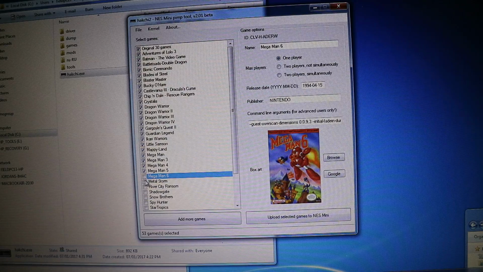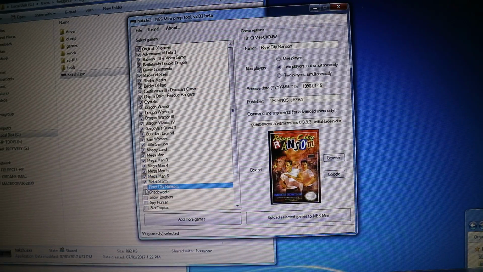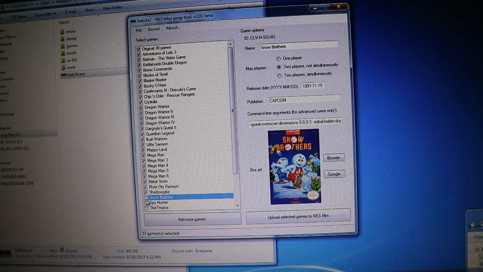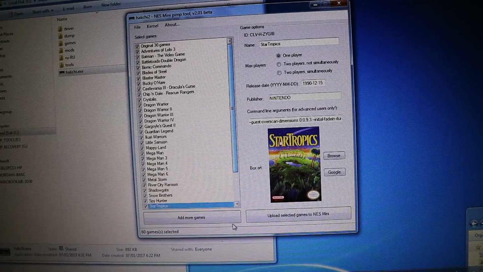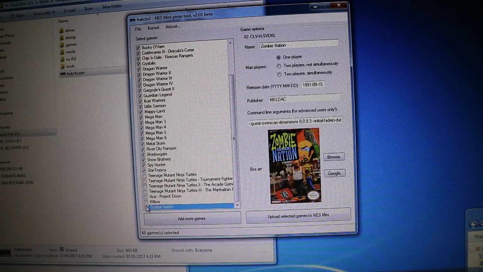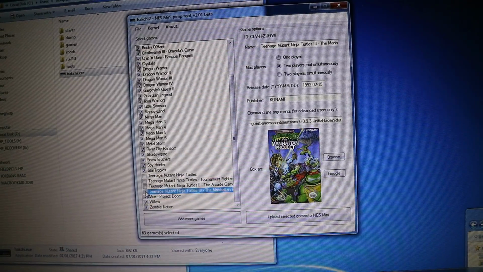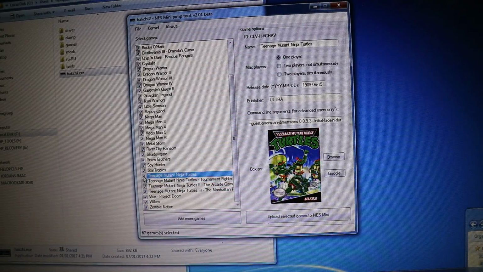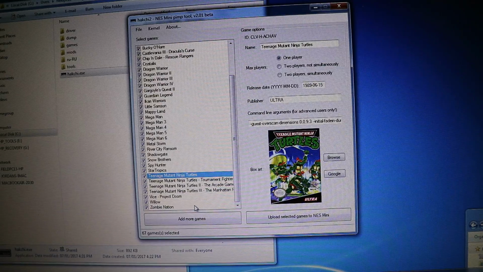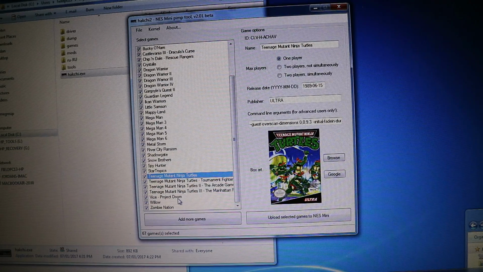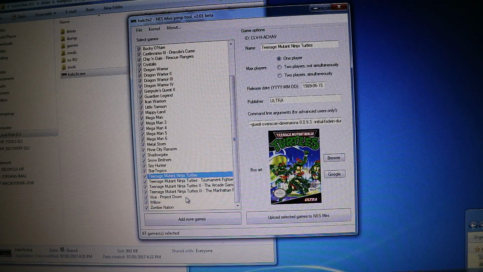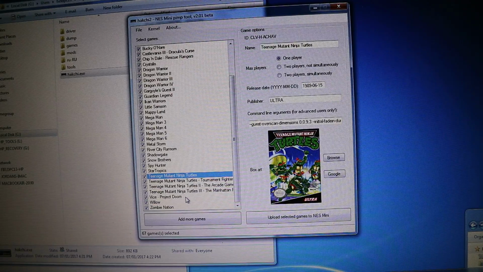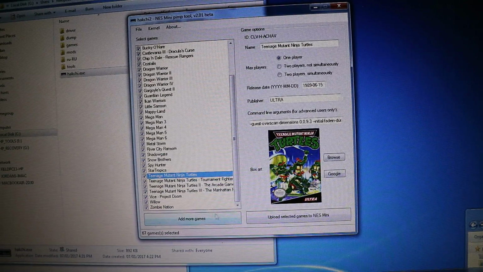Apparently the Mega Mans are not so reliable. You have a few glitches in 3, 5, and 6, I believe. Apparently they're only minor glitches, but a glitch is a glitch. And the limit seems to be about 80 to 90 games. So once you get up to that many games, you're going to start noticing some issues. Specifically, the community doesn't think it's a memory issue. They think it's an emulator issue. So the emulator itself can only hold about 80 to 90 games is what everyone is thinking. But there you go. So I have all my games added.